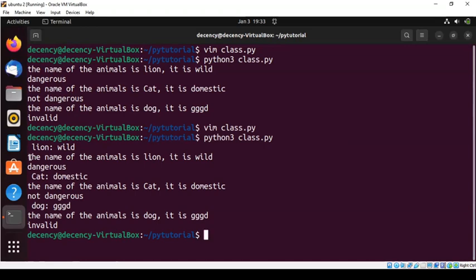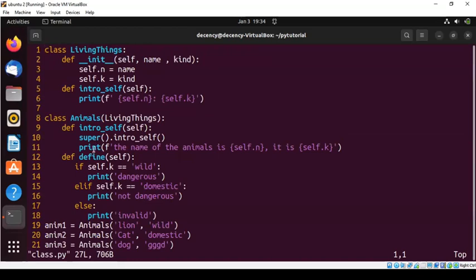The animal is called the derived class, the child class, and the first class is the parent class. It printed everything. If you want to keep everything in the parent class and also keep what you have in the child class, you use the super function.